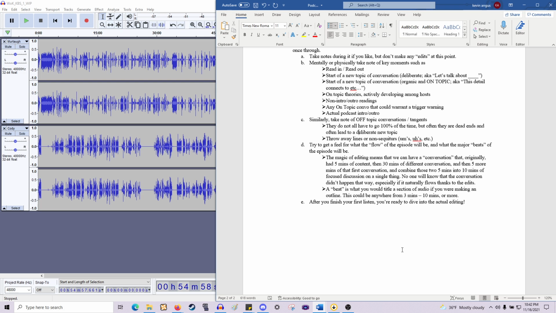So like, this is the section where we discuss the start of the chapter, or this is the section where we dive into some of the subtext for this section, or this is the section where we have the read-in or the readout. That'll be a quote-unquote beat. So it's anything that, if separated from the podcast, could be its own self-contained conversation in a sense. Those are things that you want to look out for.